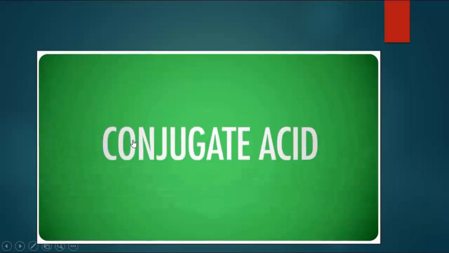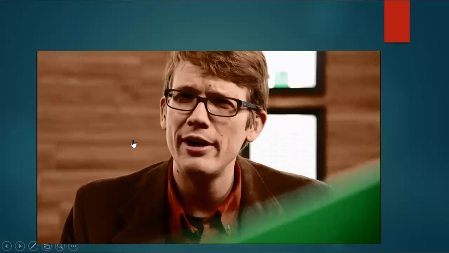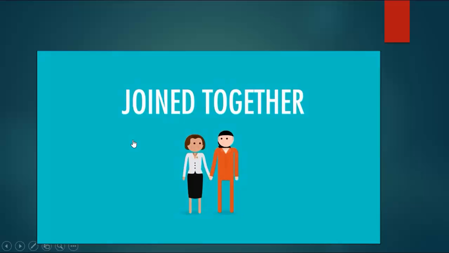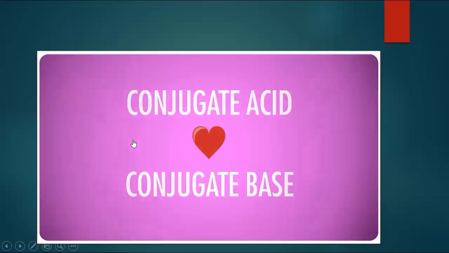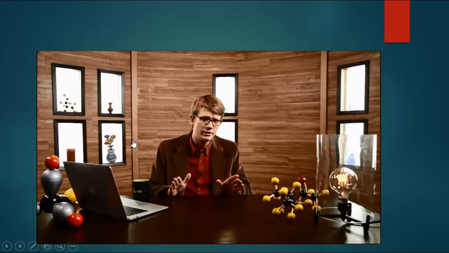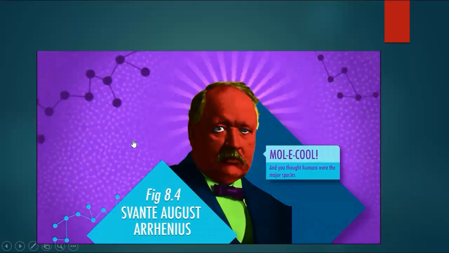The phrase conjugate acid always used to confuse me because I thought it had something to do with conjugating verbs, but it's actually the older original sense of the word, the one where conjugal or marriage-related visits for prisoners come from, which means joined together. For every acid, there is a conjugate base, and for every base, there is a conjugate acid. Previous definitions of acids and bases, particularly the one proposed by our old friend Arrhenius, relied on specific major species, most notably our friend the OH, or hydroxide ion. And while hydroxide is in most bases, it's not in all of them.